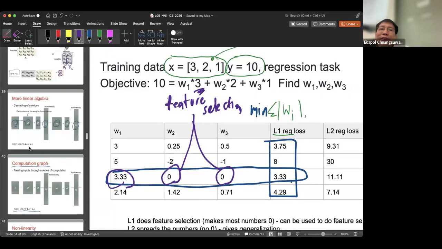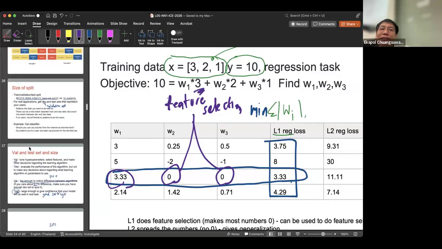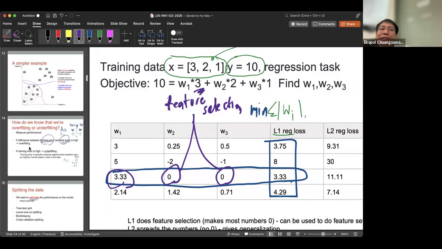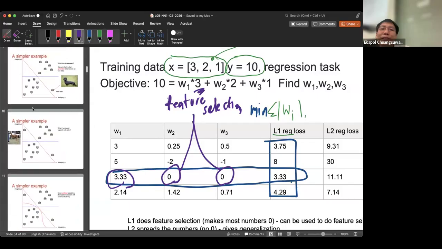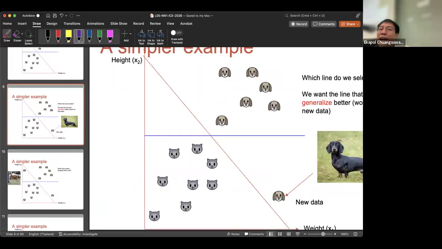In the same way, I talked about a model that is aligned, like just using one sensor, right? This comes from using L1 regularization. If you use L1 regularization, you're more likely to get a model that uses fewer features.